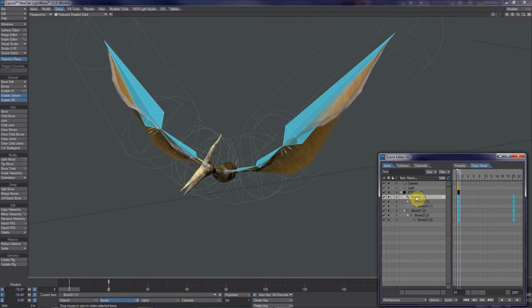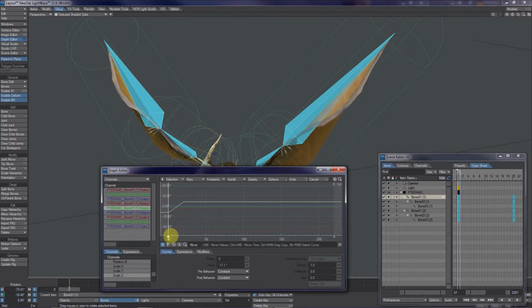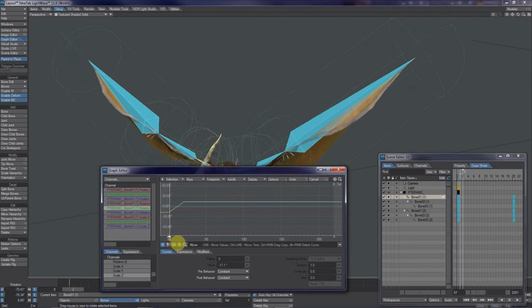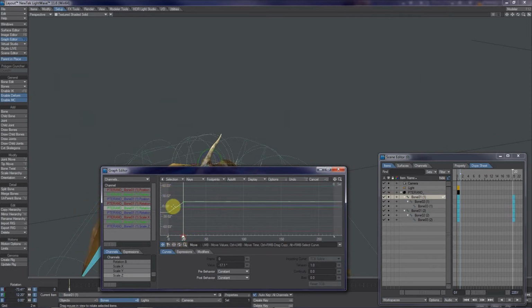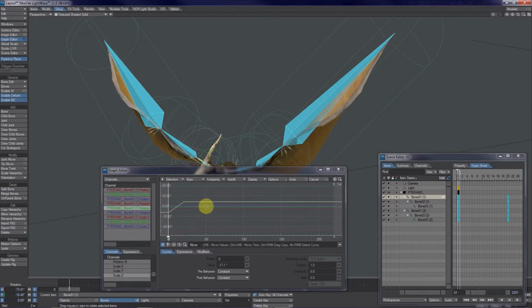Okay, so what we'll do, we'll just select bone 1 in the scene editor, and then if you go down here and press the E in the middle for envelope, that'll bring up the graph editor. Now this is basically scrolling. This is 0 to 20, as you can see. It's doing the movement. Now if you go backwards by accident like this, it's going to negative your keyframes, so you want to put them back to 0.